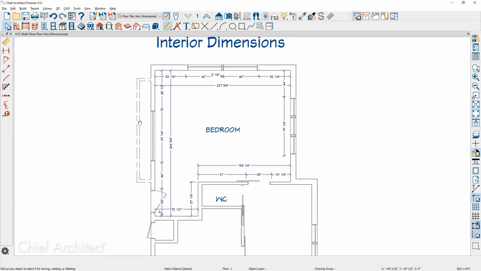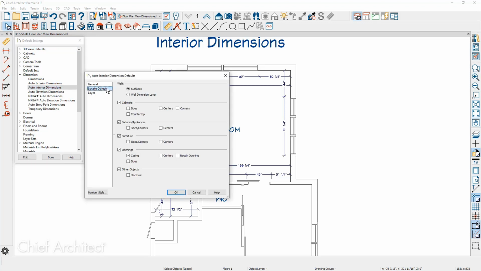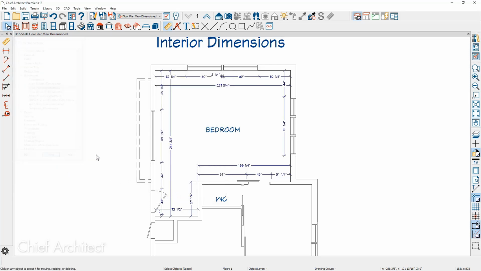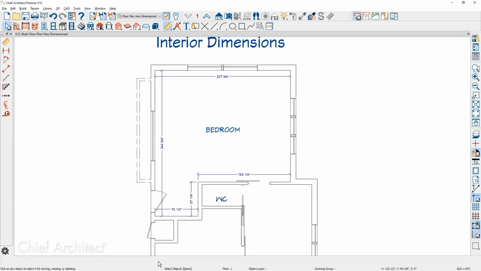There is a setting specifically for your automatic interior dimensions. Let's go underneath the Defaults tool, and I'm going to come down to the dimensions, and specifically I'm going to take a look at the Auto Interior Dimension settings. On the Locate Objects panel, I'm going to remove the openings out of this setting. And then when I rerun the tool, let's go ahead and close this, click in the room, rerun the tool, you're going to notice the program does a pretty good job of locating the dimensions.